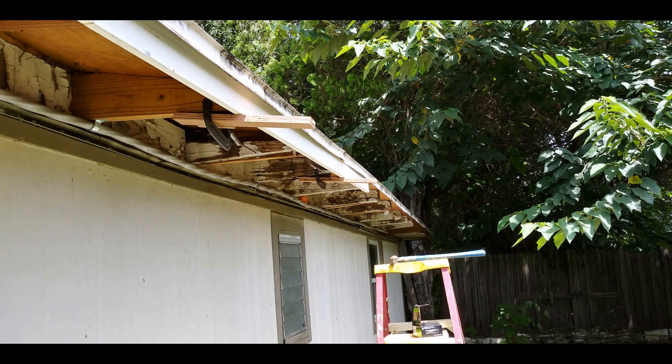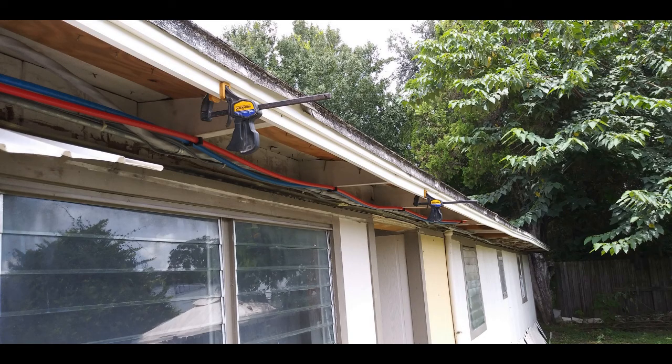The last step here was to run a bead of caulk at each joint to seal things up. The secondary fascia board was added in a similar way, but this time held in place by a couple of quick grip clamps. I started at the opposite end of the wider boards to stagger the joints. And I didn't worry about ending each strip on a joist end, since the larger board supported the smaller board across its full length.